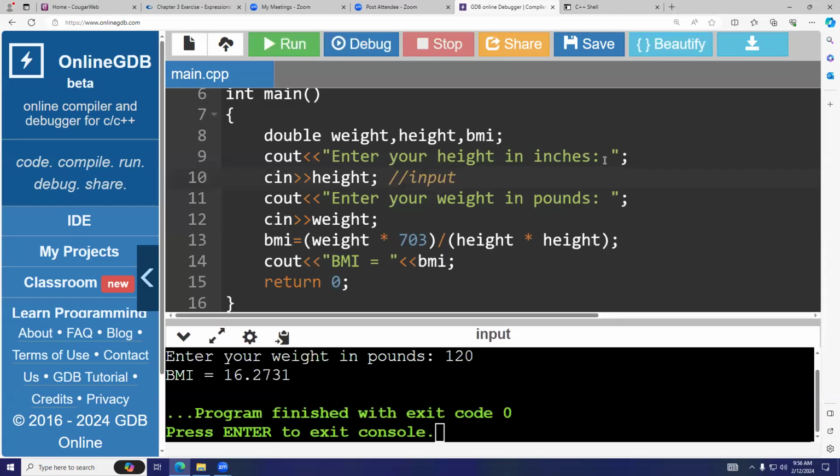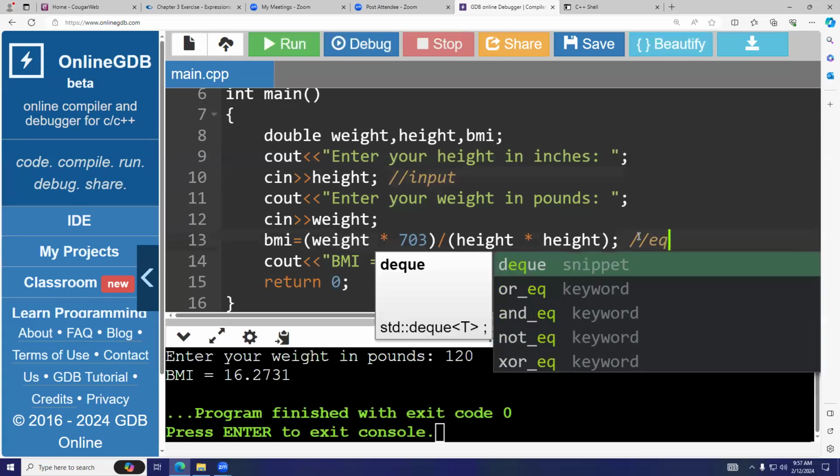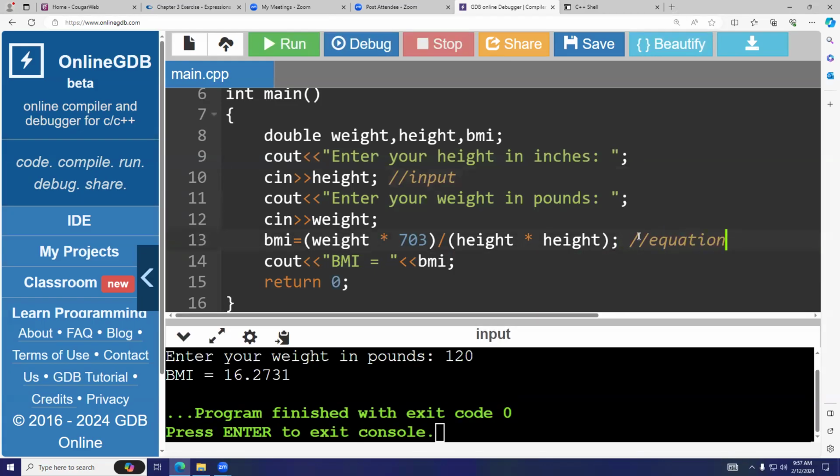I'm not collecting this, but if you want to put why you used 703, because we're using pounds and inches, if you want to write something about your equation, you can write that here. I think it's pretty obvious that it's an equation. But if you wanted to write the order in which it completed it, like first you multiply this, you want to write a little paragraph in there, you can do that if you want to.